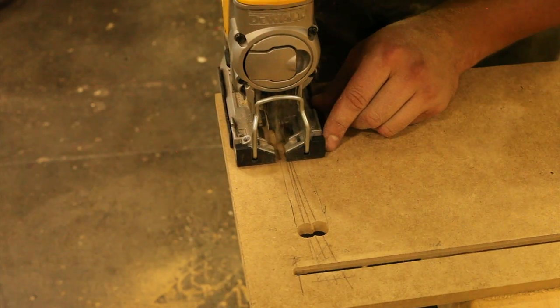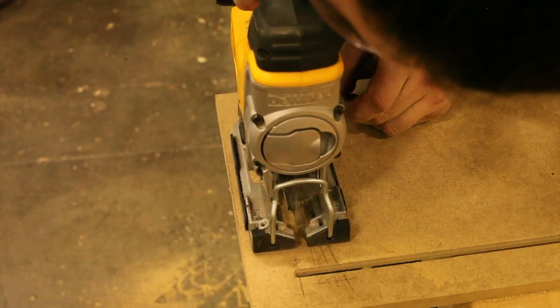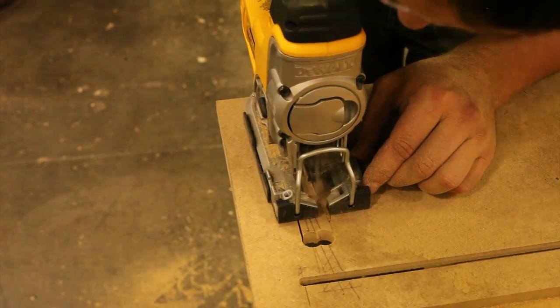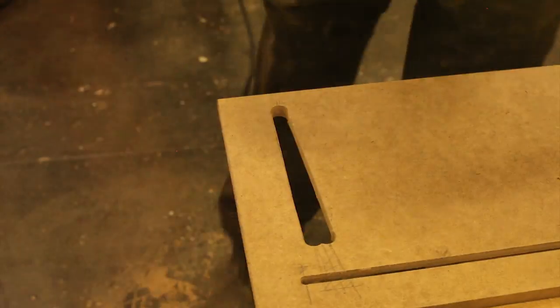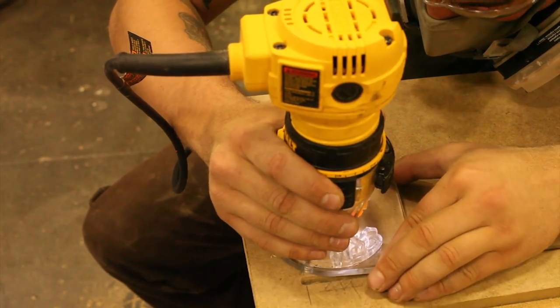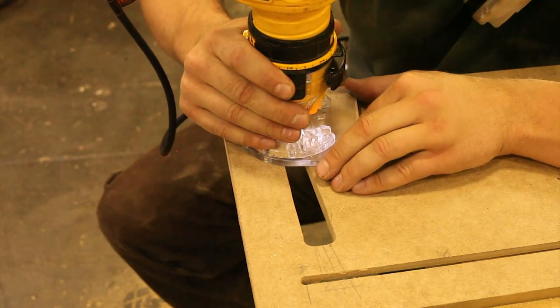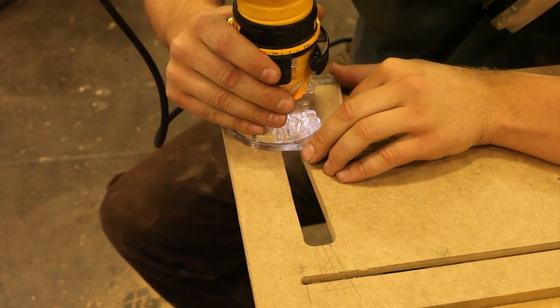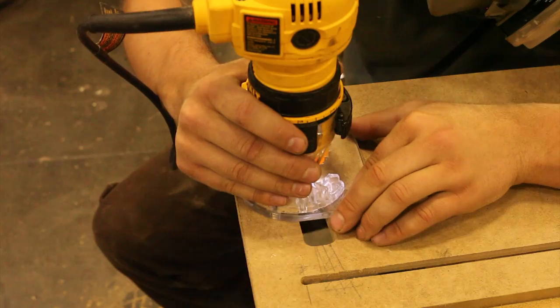And then the scoring helps keep the chip out down. I had to remind myself where exactly I was cutting. Now this has this triangular shape so that it can pivot along the arc. And it just gives it more space to move around. And then just cleaning up the edges, hand routing, raw dogging. This takes some practice.